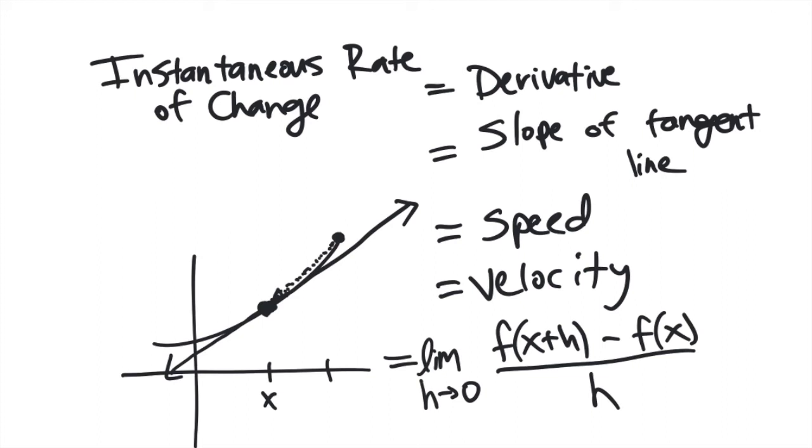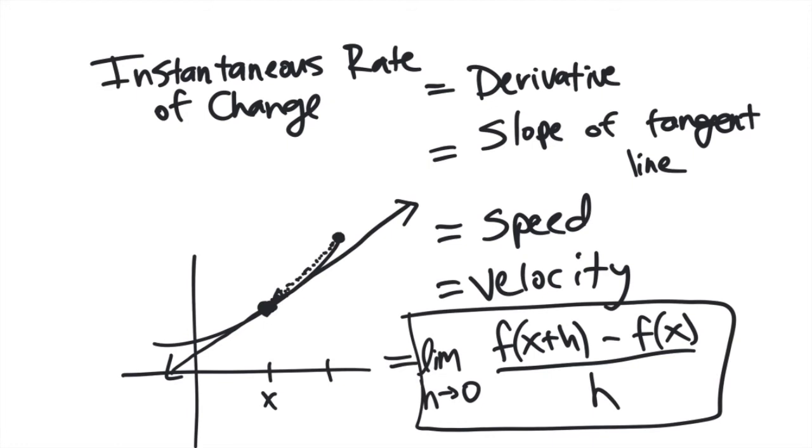Okay, let's let h get really small so that the 2 points basically become the same point, and so that's the formula that we want as far as being able to find an instantaneous rate of change or a derivative. Okay, now this is going to be true in general. We're going to see that you can do this for a lot of different values or a whole entire function even. But for now, we're going to look at just doing this for one specific point, at a very specific point on the graph first.